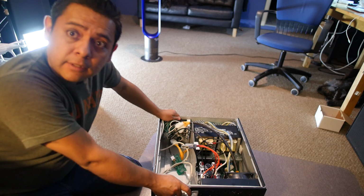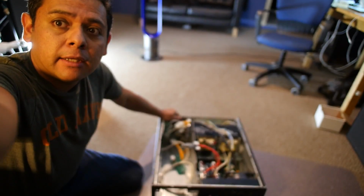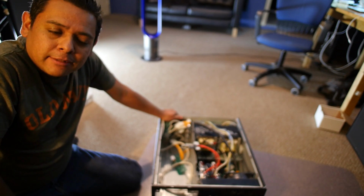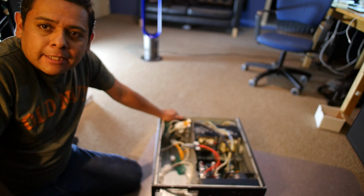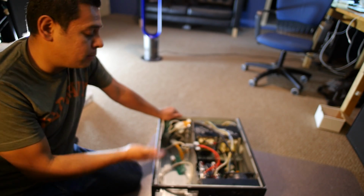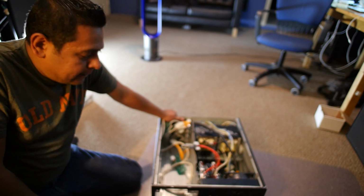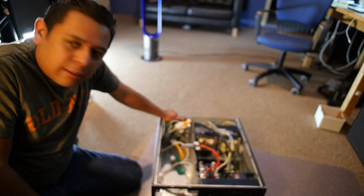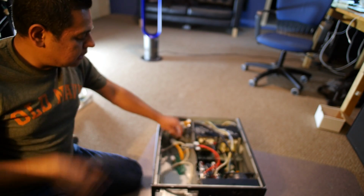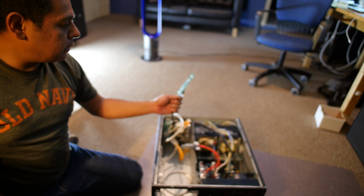All right, it's really late. It's nighttime already, and I spent all day trying to get this thing to run. I think I just bought a bad unit, which is unfortunate because the guy that sold it to me said that it was working. Once again, I only paid $100 for it, so I'm not totally surprised that it doesn't work. But I don't know if I learned anything from this. This might just be a total failure. It had a few issues that I kind of worked through, but none of them actually got this thing working.